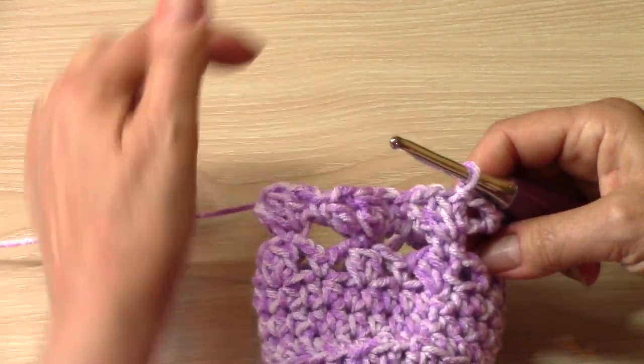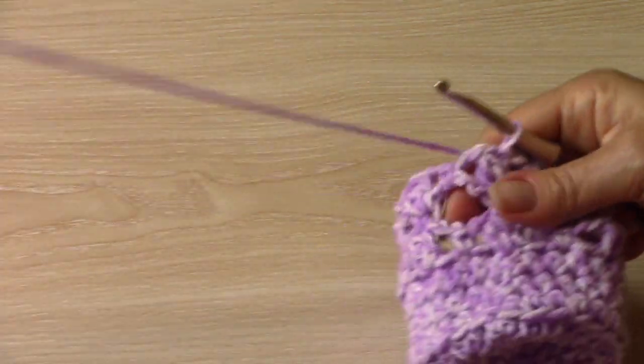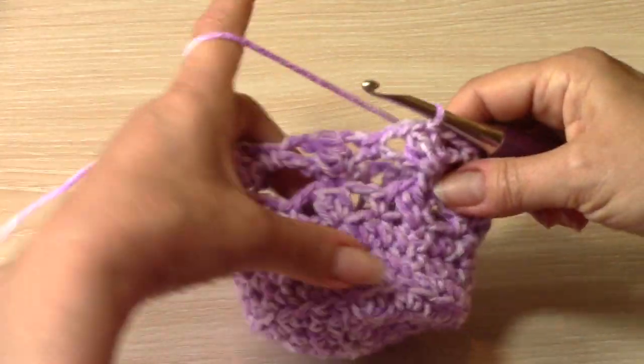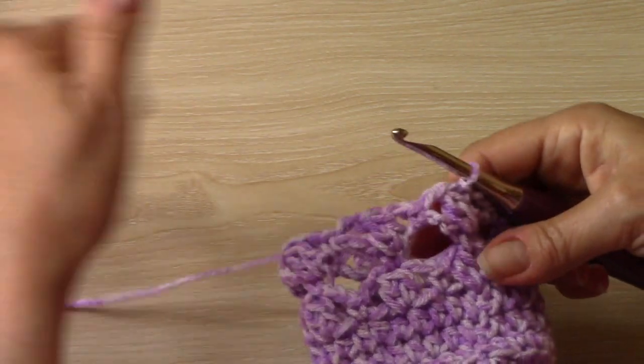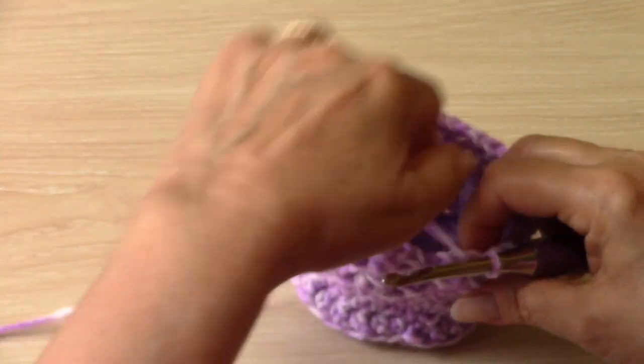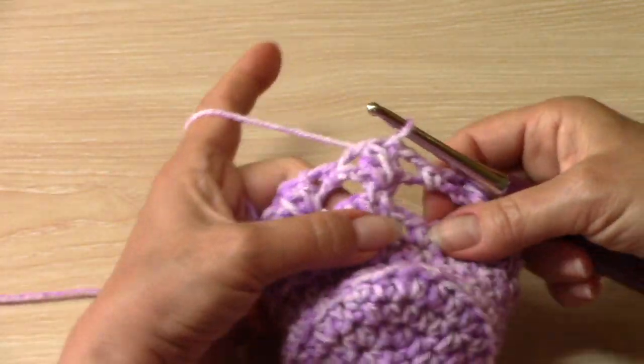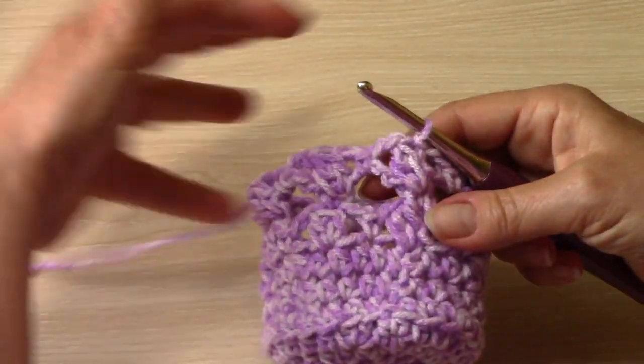to your desired height. Okay, so how about, what do you say we work these 2 rounds together again? Let me know, do you like when I do that and just kind of recap that a little bit? For me, I think it just helps. It helps me to get it in my head anyway.